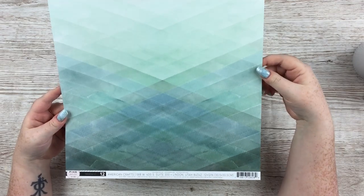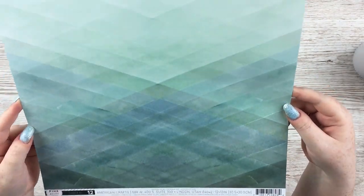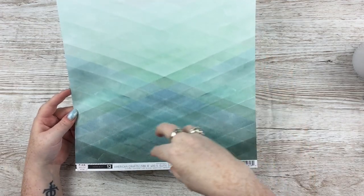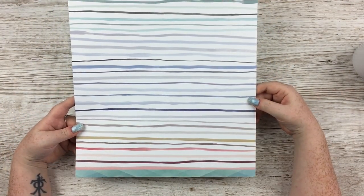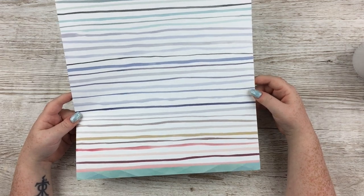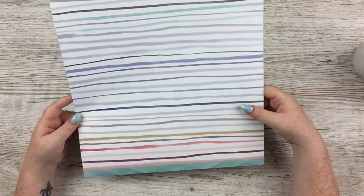And then paper number 12 is this really pretty green. There's a diamond print on here, but it's also stripes, and it's also just all the lovely shades of blue and green. This is just like all my favourite colours. I love it. And then a really fun stripe on the back. Is that a full rainbow? It's rainbow-esque. Instead of yellow, you've kind of got the mustardy colour. But yeah, I think it is so pretty.